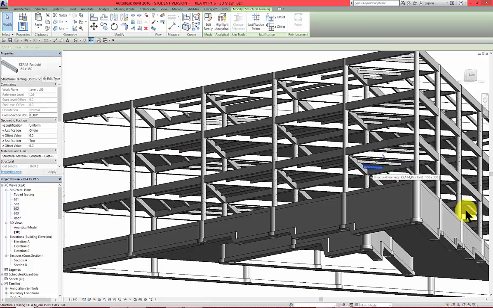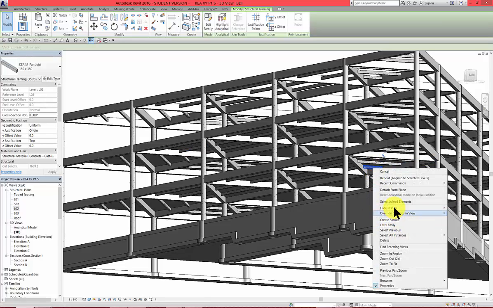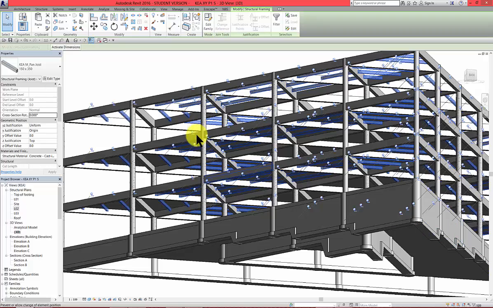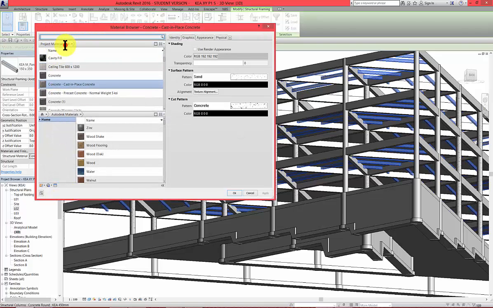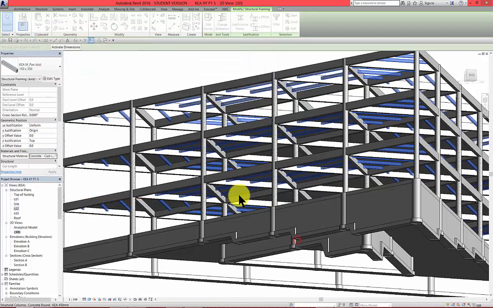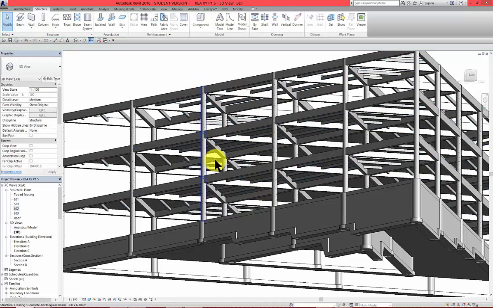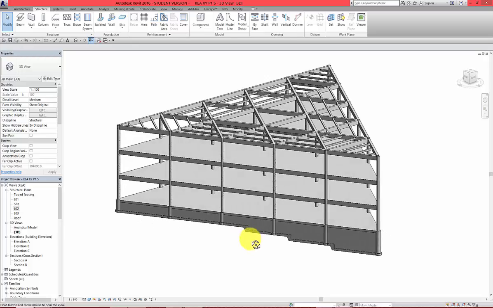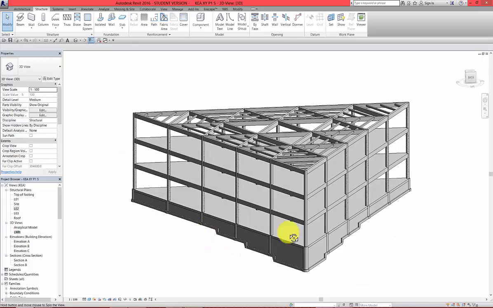I'm going to select one, right click, select all instances in entire project. Once everything is selected, in materials, change this for our Kia concrete, then OK. That will take a second. Left click, an empty space. Yes, that's done.